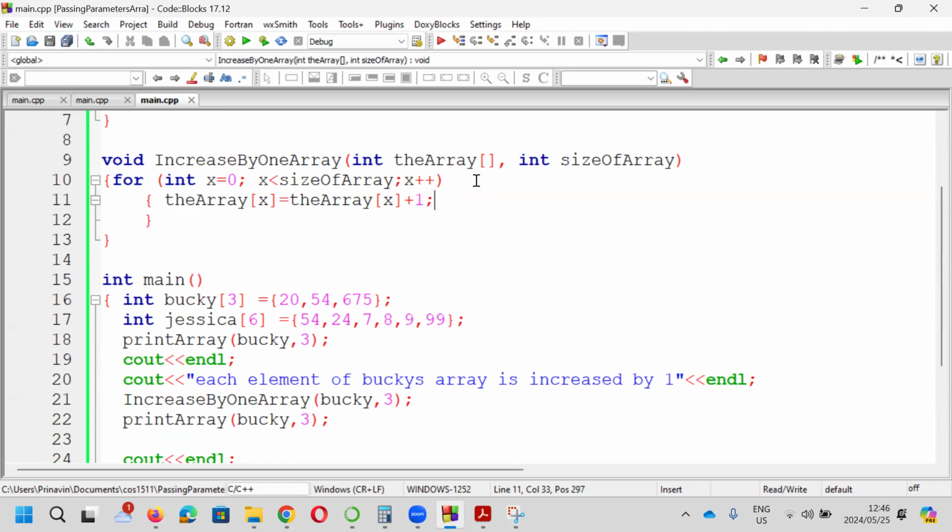So quickly, just note that when you're passing an array as a parameter, you pass it without its square brackets, and it's also nice to pass across the size of the array. I could have left it out and made it a global variable, but that's for another day, right? We're talking about global variables, local variables, and yeah, let's not, I don't want to confuse you. Leave it at that, okay.